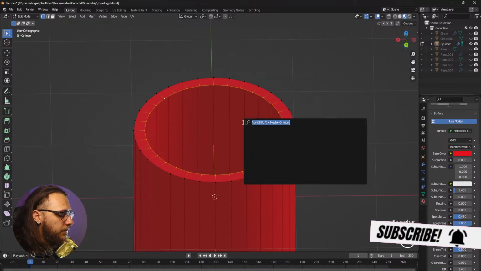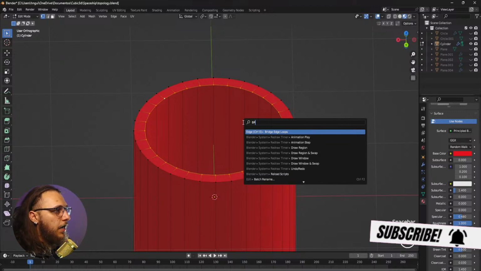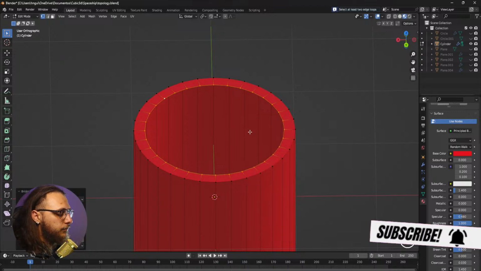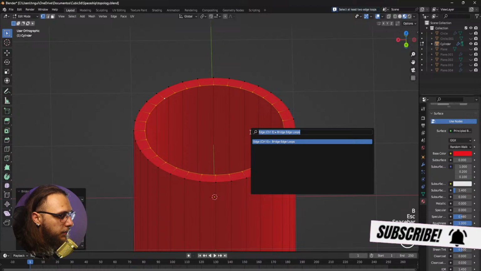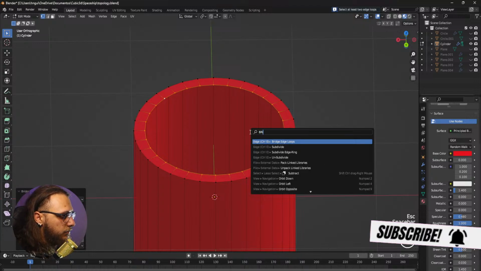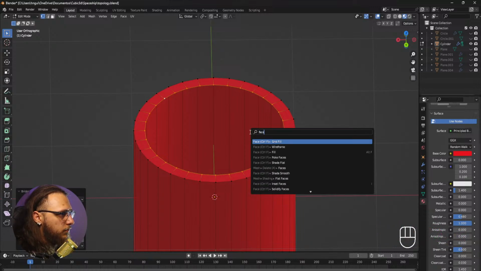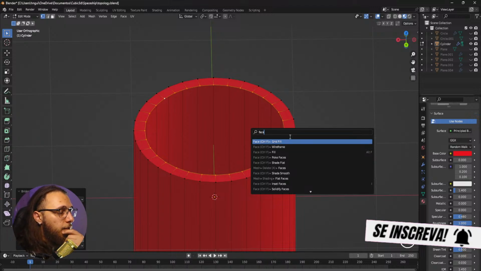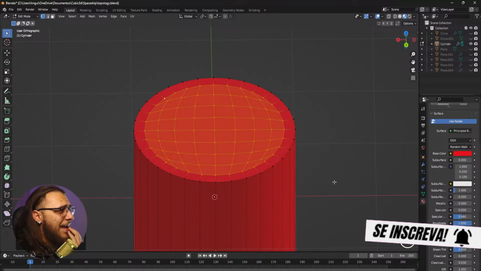And we have a tool called bridge edge loops. Sorry, bridge something. We have this thing called grid fill, and we can apply it, and it works a little bit better for the geometry, right?